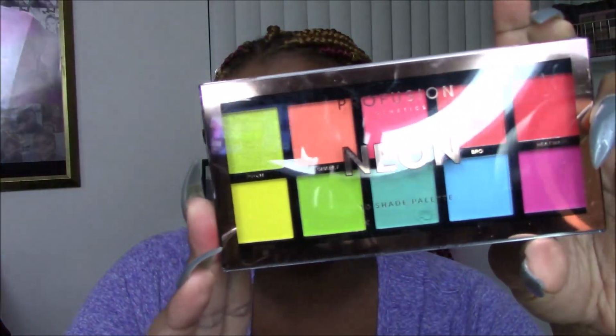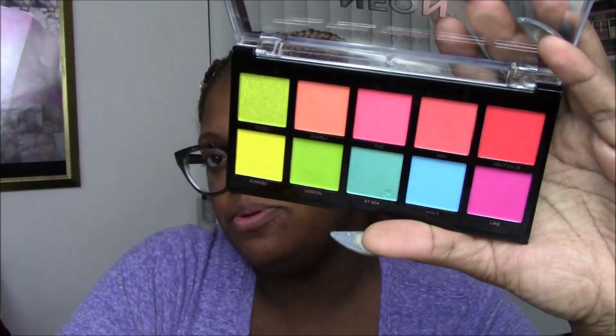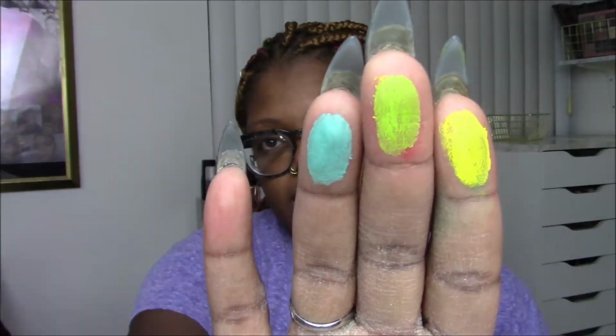So I wonder if they glow under a UV. I'll let you know. I have a UV light, because they used to be great with my Suva Beauty liners. But anyway, these are the neons. So I'll swatch a few. I filmed this video one time before, but I was a hot mess in it. Oh, my nail dug in it. So, neons on the finger.